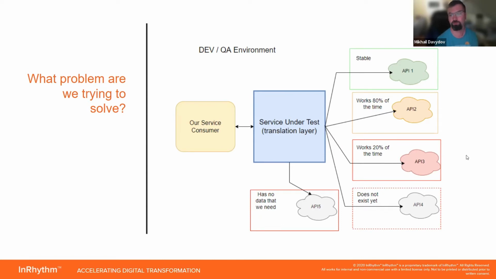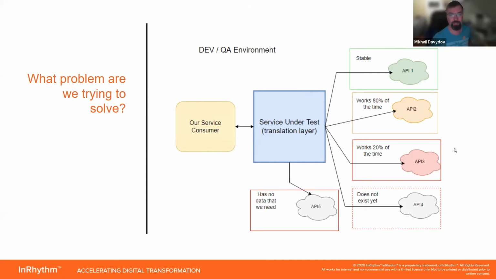Unfortunately, in real life, it is very often not the case, because the environment may be used for development by the teams, and there is no guarantee that it is up and running and what version of the application there is. There is absolutely no guarantee that the data will be there, or maybe some data is there and others is not. And also it may happen that you are developing some new system that will depend on an API that is not available yet, but you should still be able to know how this API would look. You should be able to develop it and to allow the external system that you're integrating with to do the testing.